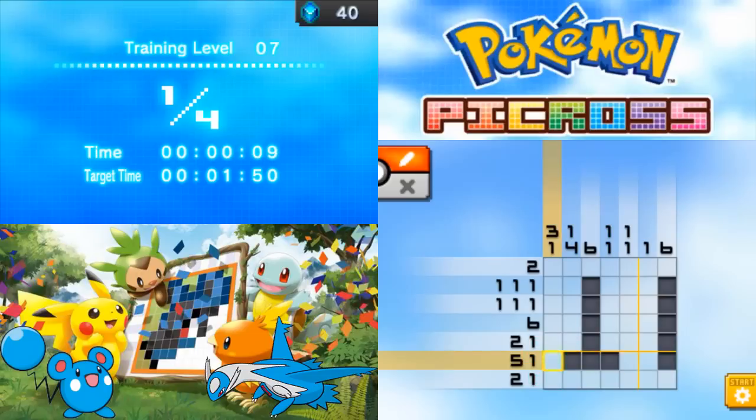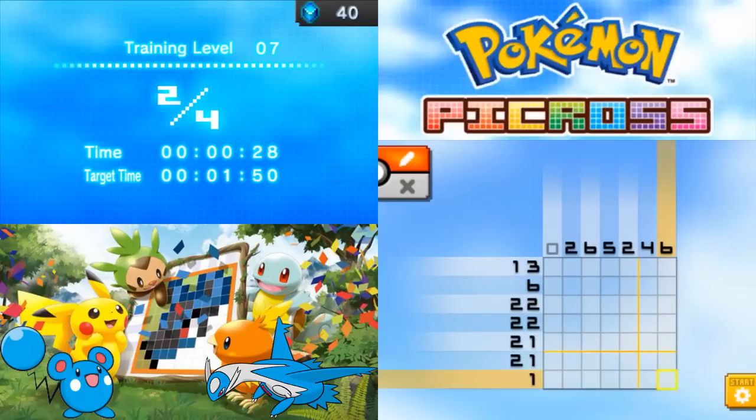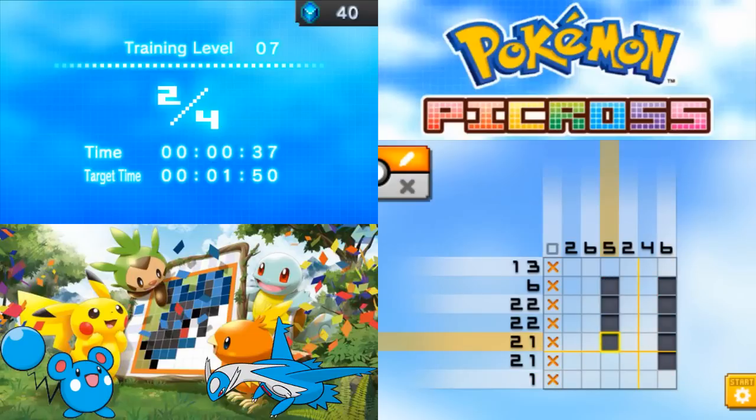I think I picked the wrong one here. That's not guaranteed. Actually, it is. What am I saying? Okay, we have 3 and 1. That needs to be a 2. That's clear. Alright. Well, we know these are empty. Actually, that's a sure thing. Alright, so we know we have a 2.